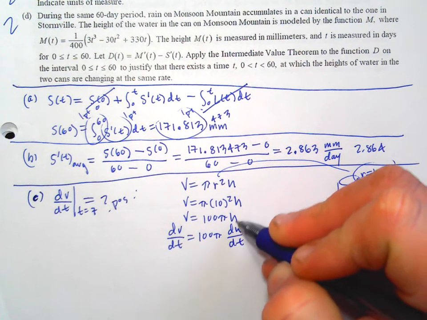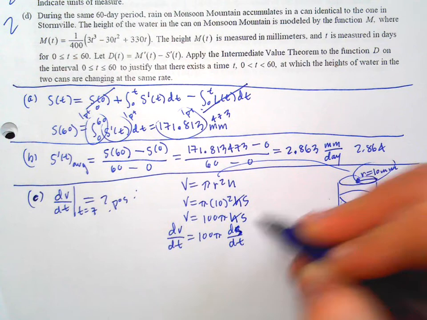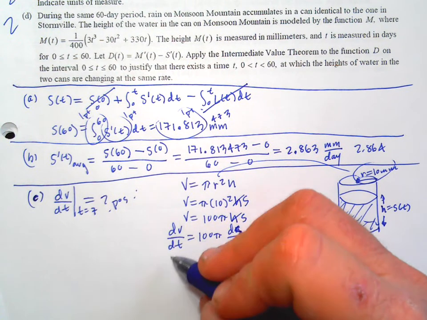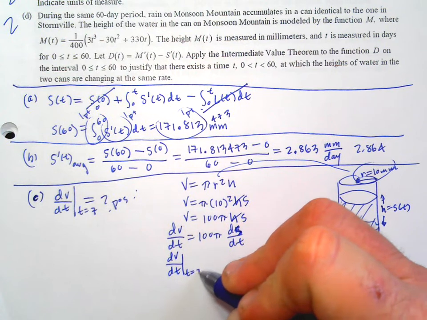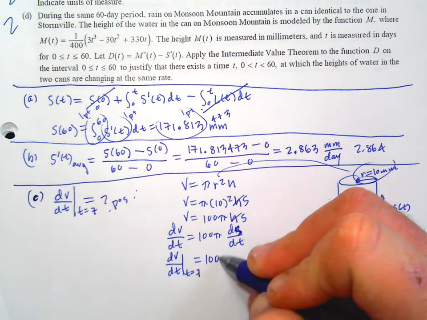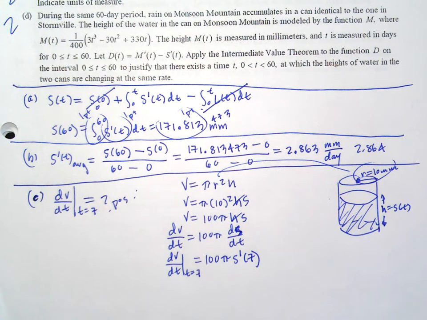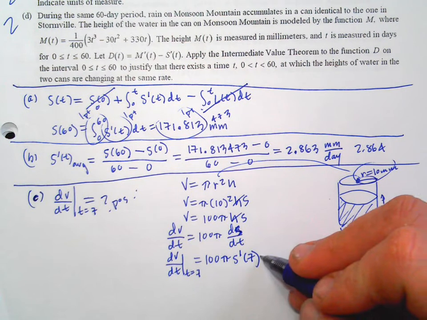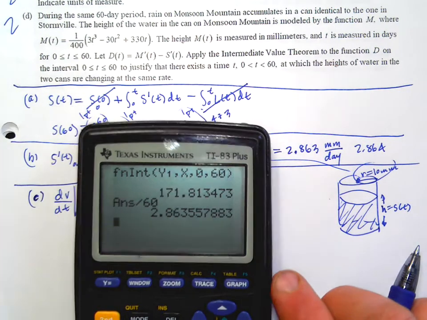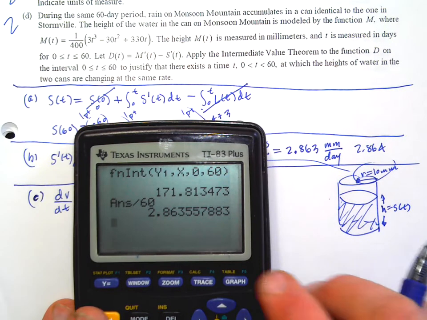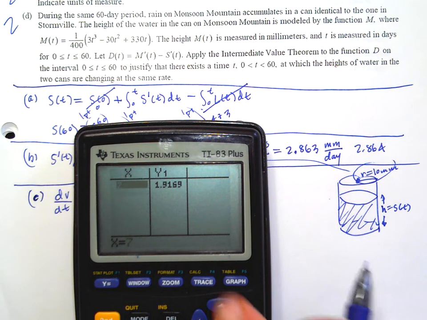Now, h, by the way, is s, right? So dS/dt, which is s prime. And so at time 7 days, we're going to need s prime at 7 days. And so I think we could just write that down. And then on our calculator, I could go to the table, a convenient place to calculate this, and you put in 7, and that shows you the value.